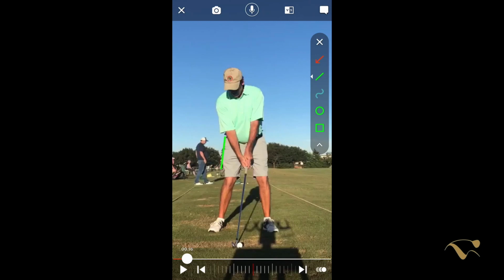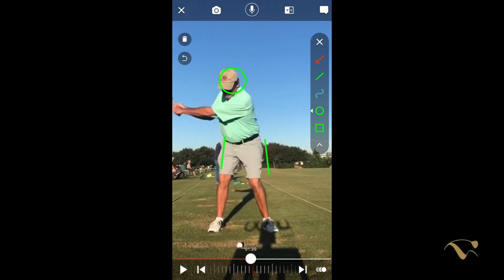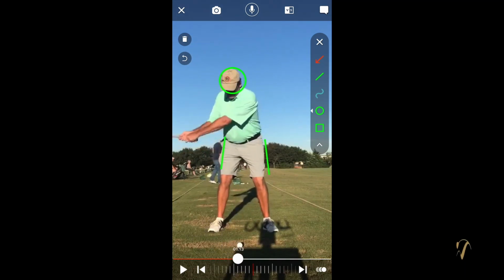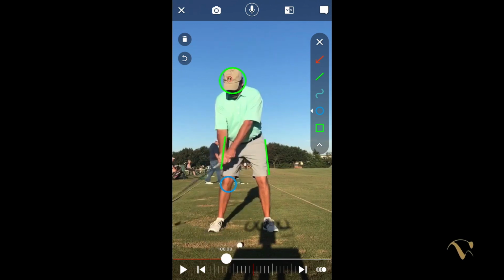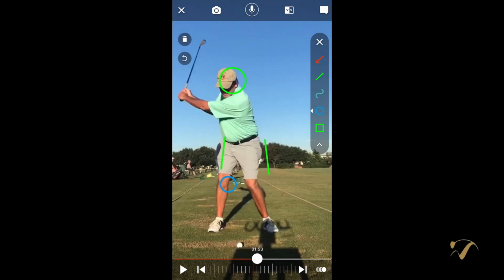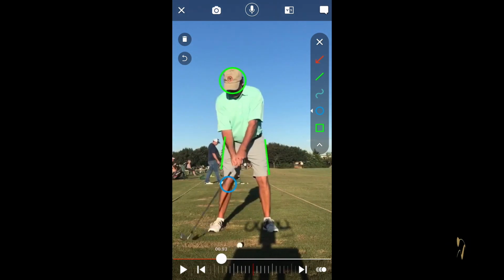Okay, let's put some lines up here. Put another line up here. Put a circle around your head. And let's take a look at this. This is even more what you're talking about, Bubba. We kind of get a little bit outside with our weight. And one of the things that I look for is actually right here on the knee. I like to try and keep that knee pretty stable, and it kind of turns out, and then we slide and get outside of that. You can see your head and everything moving to the right outside of that. So that's what sets the bottom of your swing. So you have to get back to that point, get your head back in the circle, and get your right knee back into the circle on your downswing.